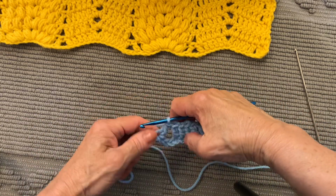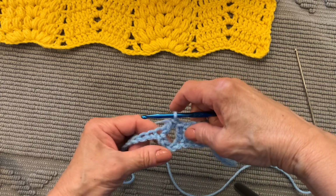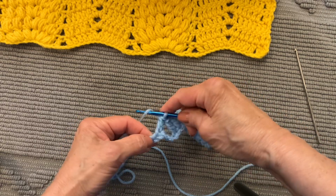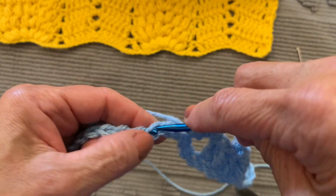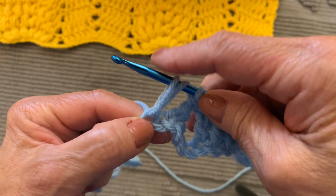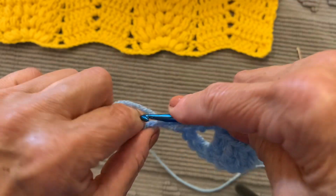Okay, now we're going up, and so what I'm going to do, I will skip one, and into the next one, I will make a puff. I will show you how I'm making a puff, maybe someone does it differently. So yarn over, insert your hook into the next stitch. You have 3 yarn on your hook.